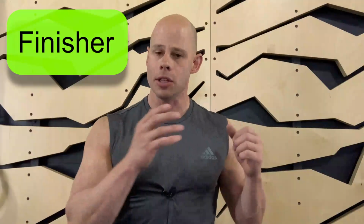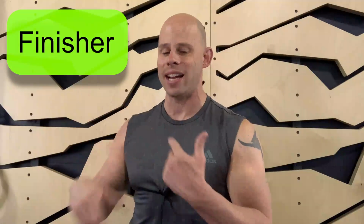But if your objective is to try and really build muscle as much as possible, which you certainly will with the strength phase, but you get that last little itty bit, what we're trying to do now is push the muscles to a very high level of fatigue. In the strength phase, we kept the reps low, the resistance very high, and we stayed well away from too much fatigue. We didn't want to go to failure. With the hypertrophy or the finisher phase, we do exactly the opposite.